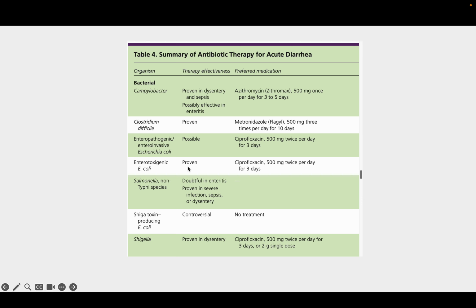Non-typhoid Salmonella, doubtful, because it is mostly relevant in severe cases and sepsis or dysentery. Generally, for mild diarrhea, you don't routinely treat Salmonella infection. Vidal is very non-specific and not very sensitive. It's just a cheaper test that is available for Salmonella. Vidal should be interpreted in the background of how many normal antibodies are present, because we are generally exposed to Salmonella. 1:80 is not significant in our population. Maybe 1:80 is significant in the Western population because Salmonella is not prevalent there. We are inherently exposed to Salmonella, so based on herd immunity and natural prevalence, you need to interpret Vidal.